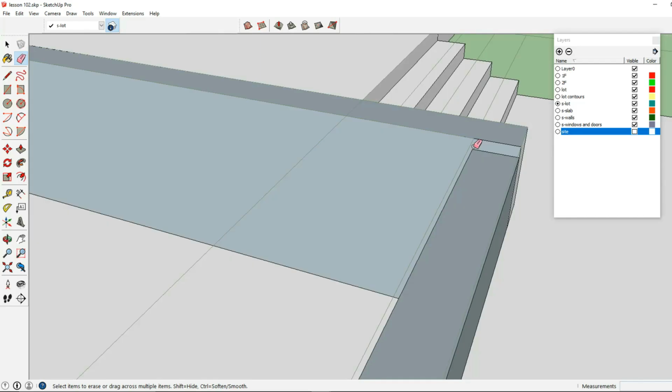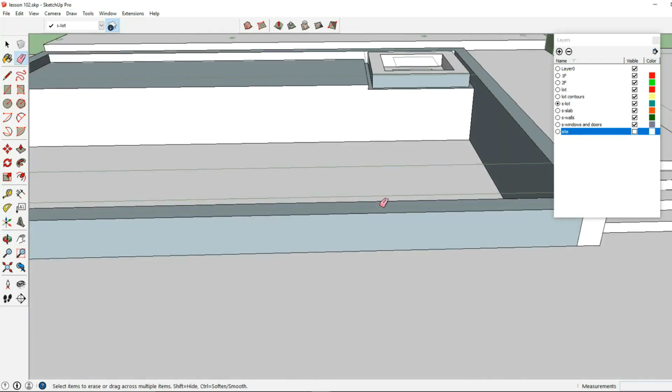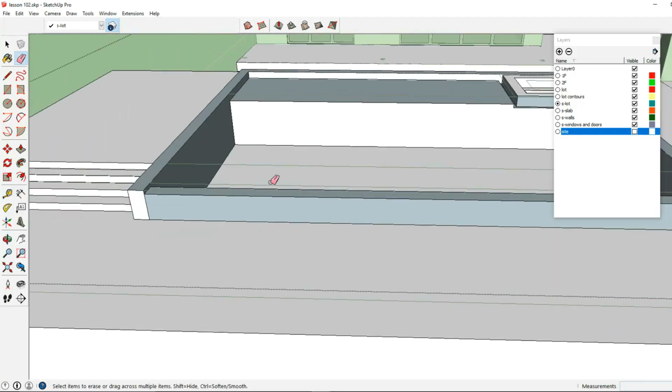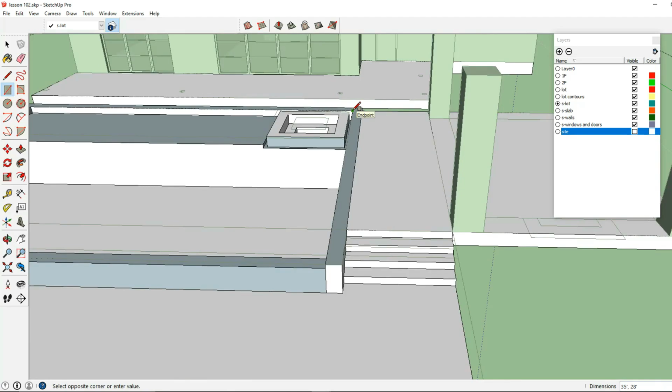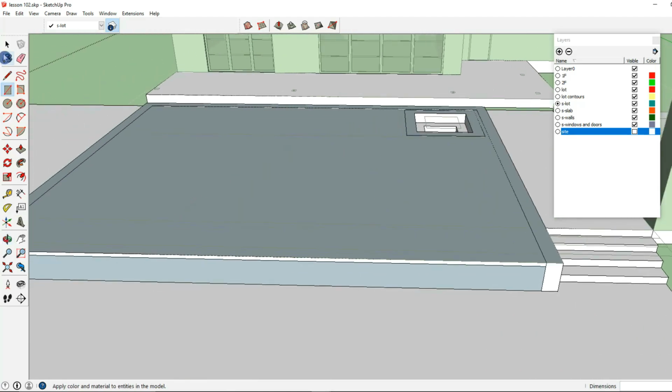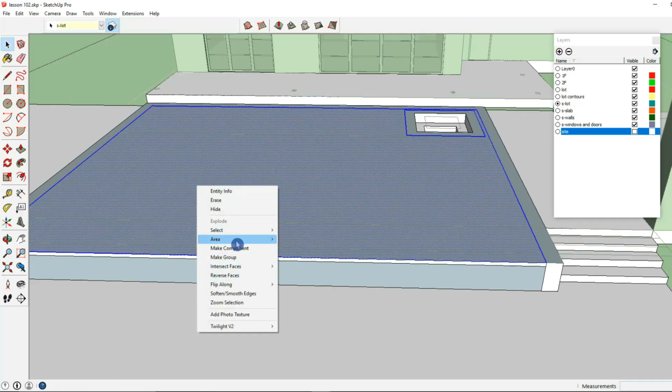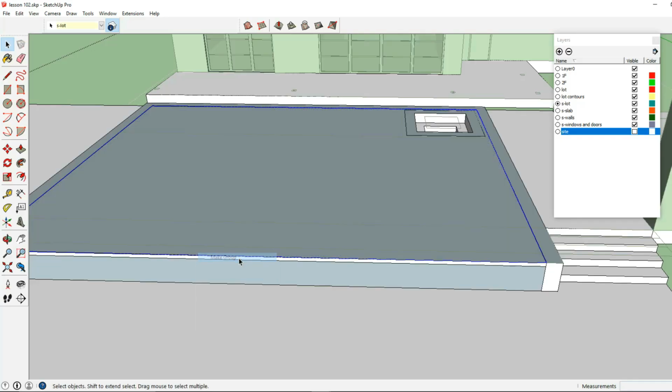All right. And what I'm going to do here is create a surface around my entire pool. And let's double click on this, and let's make this into its own group.